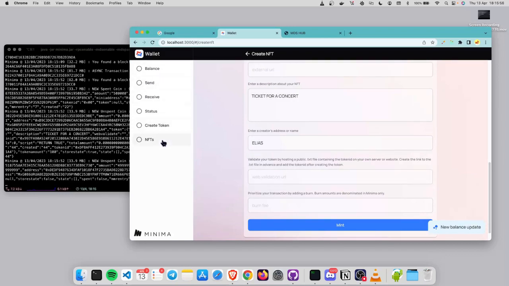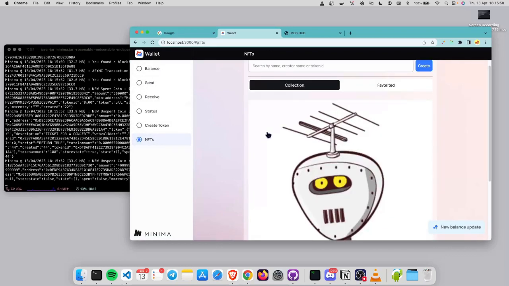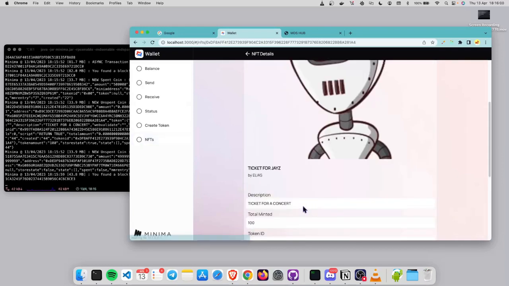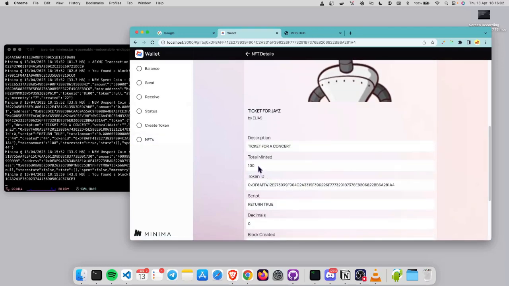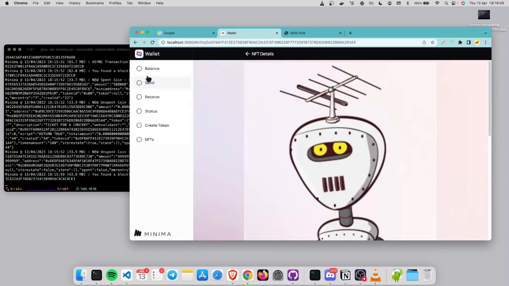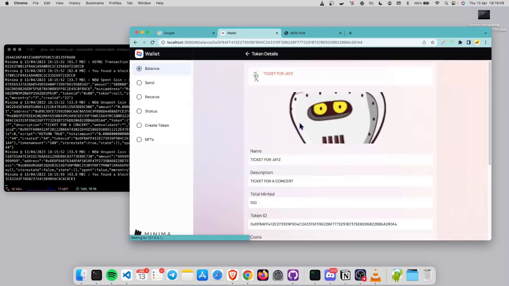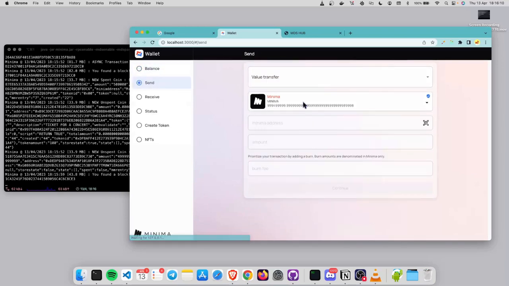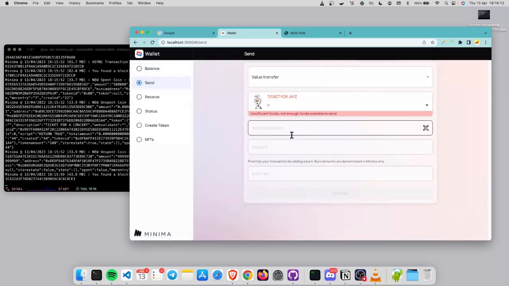We go back to our NFTs page. We have a ticket for Jay-Z by me. We have 100 of them. Total minted is 100. Okay, great. We go back to our balance. We have a ticket for Jay-Z. And yes, okay, it's not confirmed yet, but that's pretty much it.